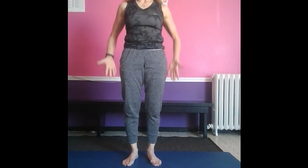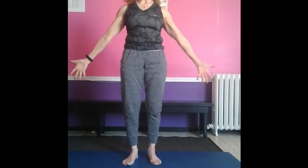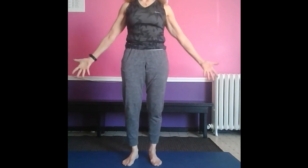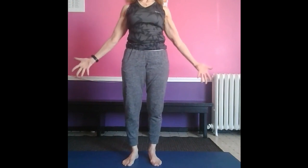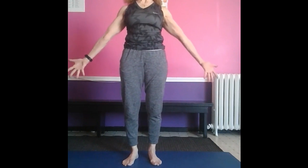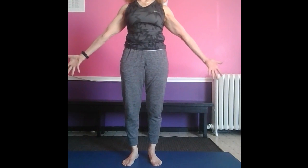Reach your arms down by your side. Spread your fingers. Reach those arms out. Lift up on your pelvic floor. Pull your abs up and in. Breathe in. Close your eyes. Reaching through those arms. Reaching through your fingertips. Working the pelvic floor muscles.